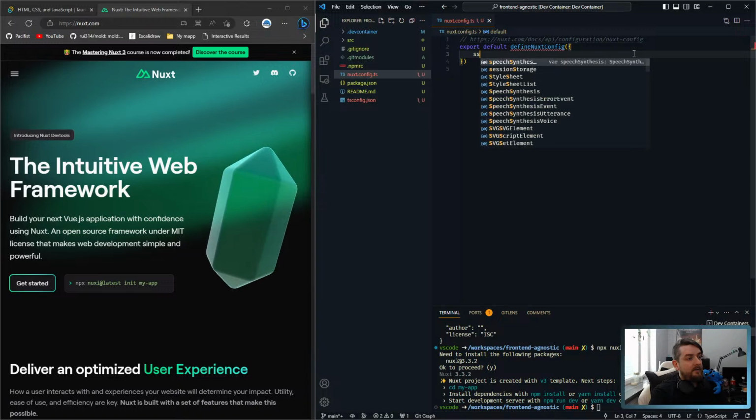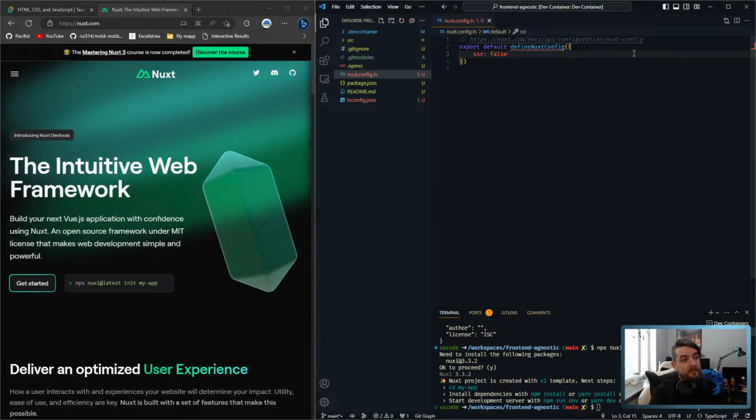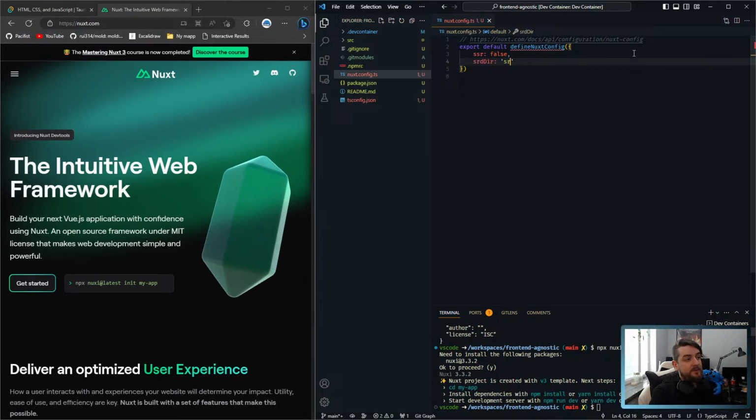So here we have the Nuxt config. The first thing we have to do is set ssr to false, and we need to set srcDir to source.